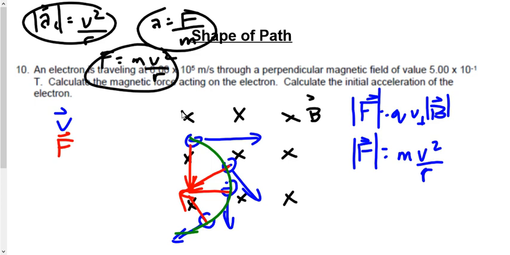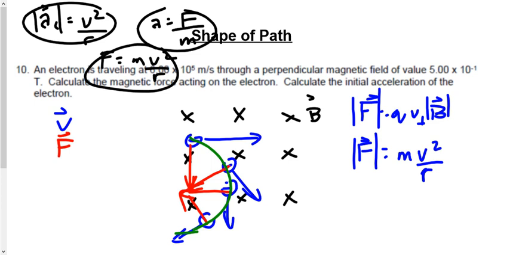So both of these equations are now valid. It doesn't change anything that we've done, even though both of them were valid yesterday, just the same as they are tomorrow. Just that yesterday, even though the second one was valid, we just didn't need it. In some of the questions that we'll do going forward, we will need it, and some of them we won't. Some of them will be just like the ones you did yesterday. Some of them will be different and require you to use F is equal to mv squared over r.